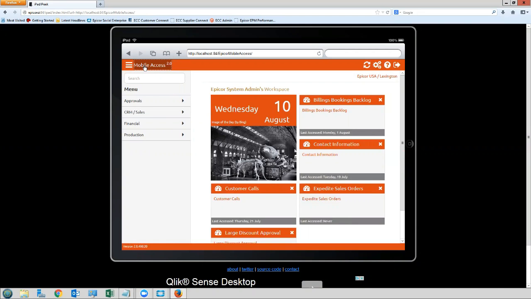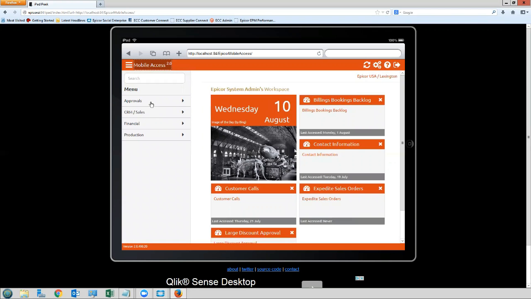I also have a menu tree on the side. This actually corresponds with a menu in Epicor Menu Maintenance, so you have control over the groupings, over the dashboards that get deployed here, and I'll take you through that in a little bit. But you can definitely set up groups. You can also add to favorites.